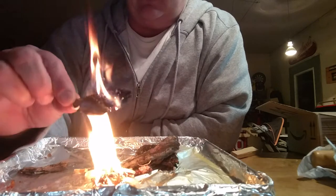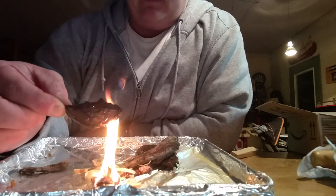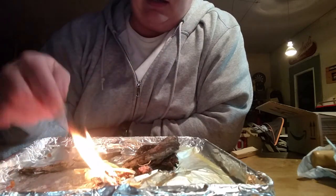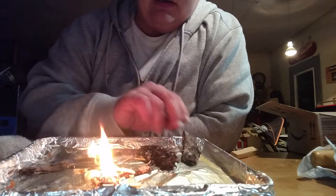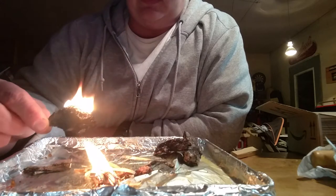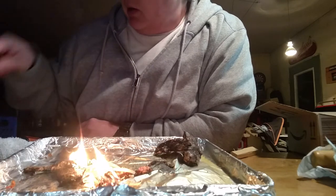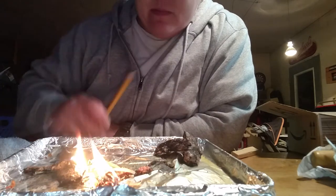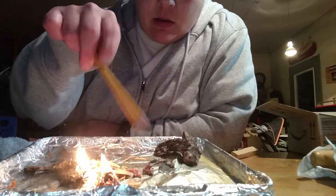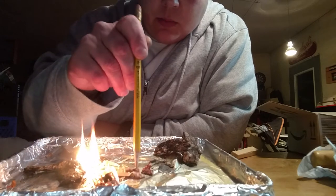This is the fat wood that I collected. Look how that goes up. Oh, yeah. We like it. I might as well save them pieces. Ooh, that is some good smelling stuff. Look at all that fat. Let me see if I can. Here's a big old piece of fat. Let's watch this baby sizzle.